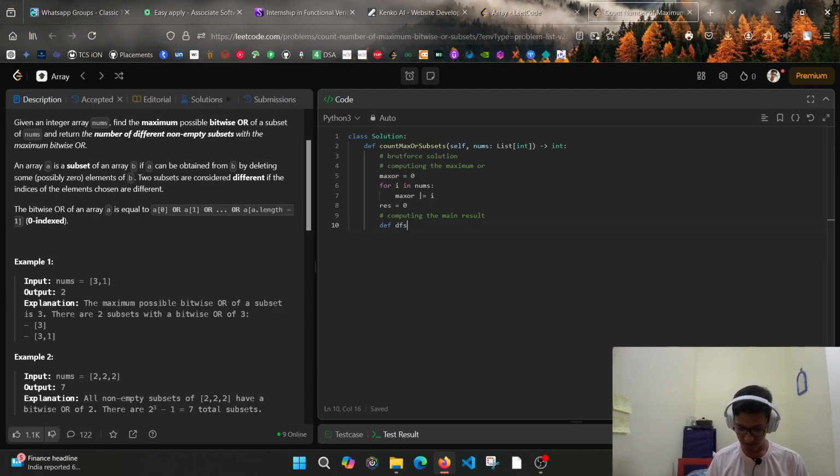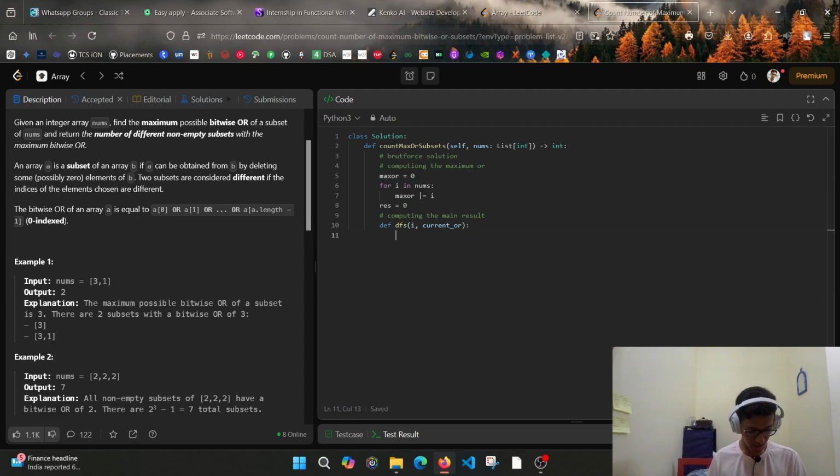For the DFS, I have to accept i, which is the position of the current element. I am also accepting the current number, the current OR, since I will be performing the recursion operations over here.